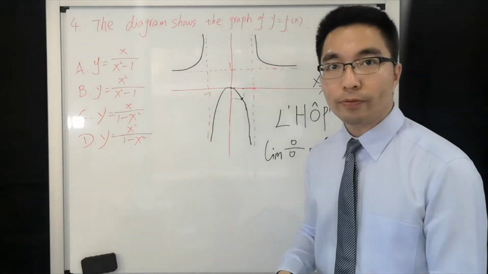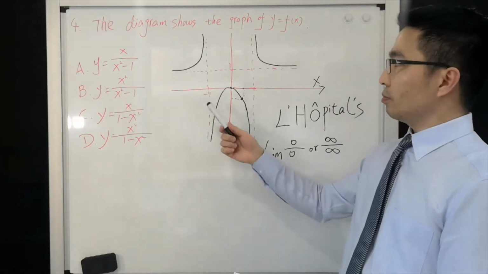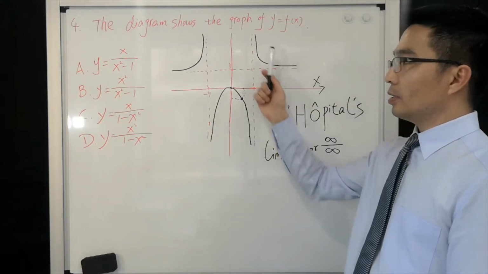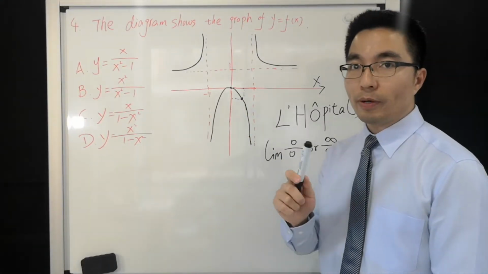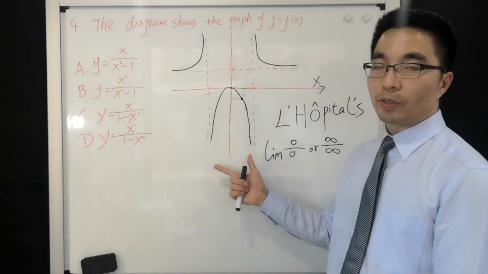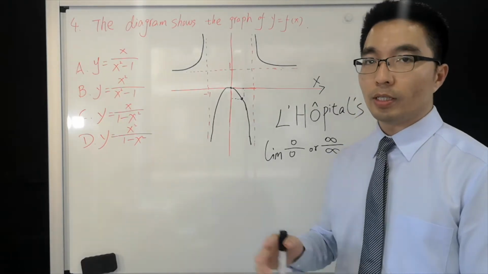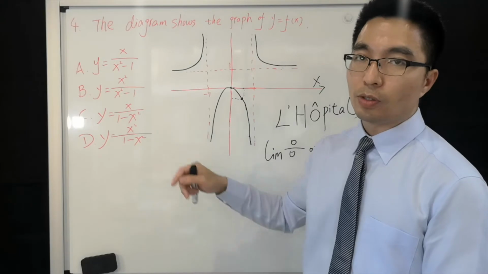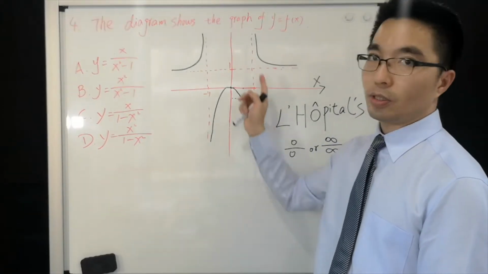Okay, let's go to question 4. Question 4 asks you about one of these functions representing this diagram. So we have to look at this diagram very carefully. My suggestion to you is to choose some specific points to test all of them to see which of them can match this diagram.